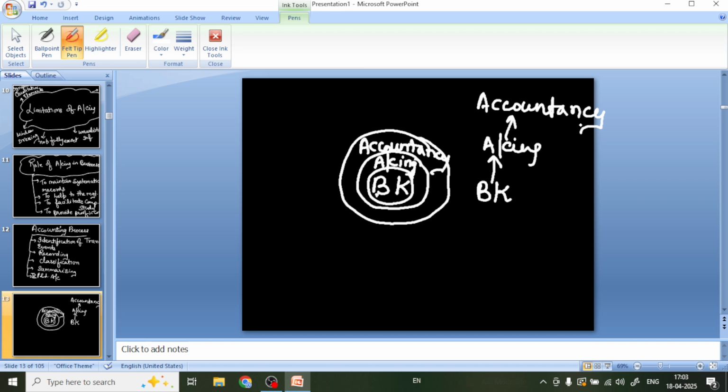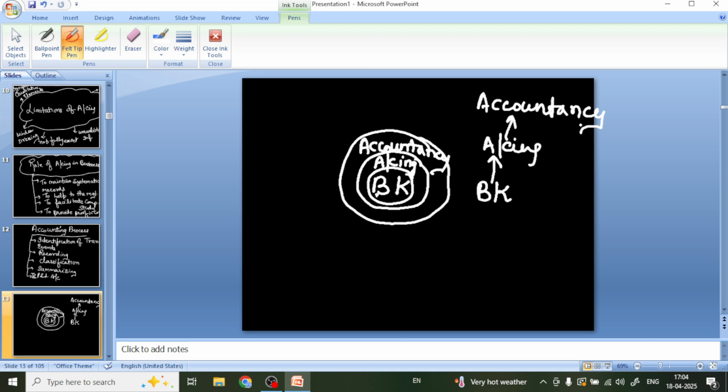Bookkeeping and accounting both are considered the same and both are used interchangeably, but these two terms are different from each other. Accounting is a wider term than bookkeeping, and it includes bookkeeping. Bookkeeping is a part of accounting and it is the process of recording financial transactions and events in the books of accounts. Bookkeeping involves identifying the financial transactions and events, measuring them in terms of money, and after identifying them we record them, and after that we classify all recorded transactions and events into ledger accounts.